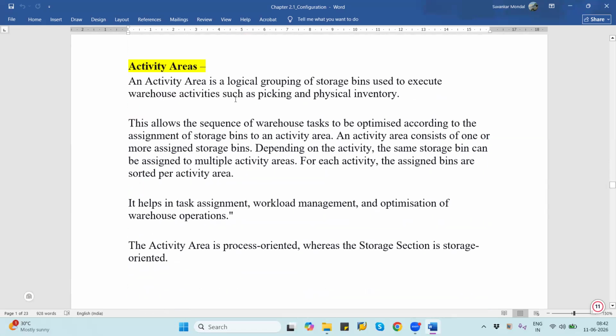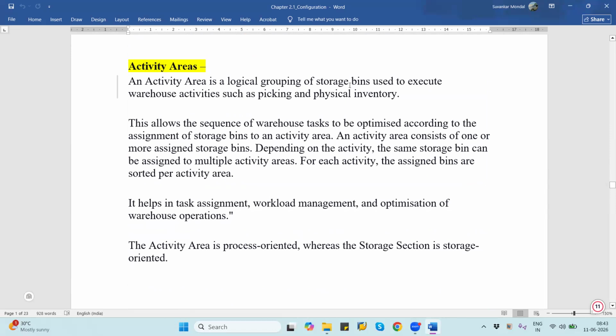What is activity area? Activity area is a logical grouping of storage bins. What is the physical grouping of storage bins? Can anyone tell? Storage type, correct.